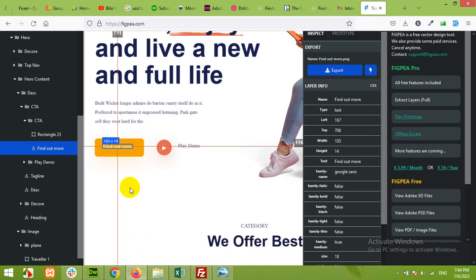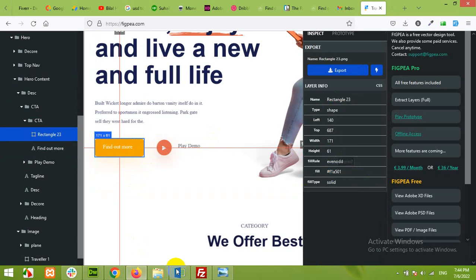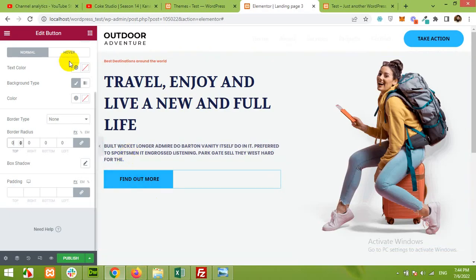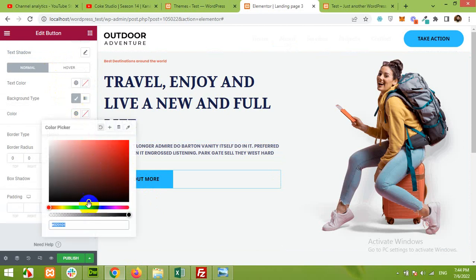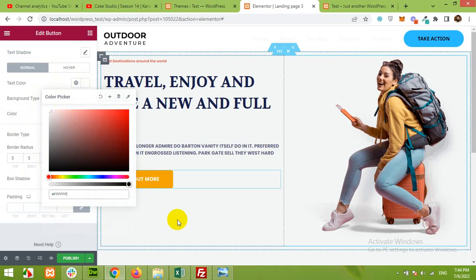Now copy the background color, this is the background color for this button. Click here and change the color here, and the border radius is, I think it's 5, and the text color is white.